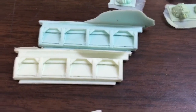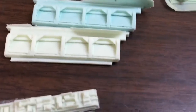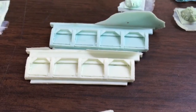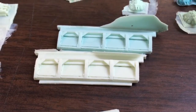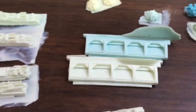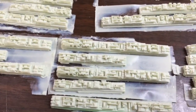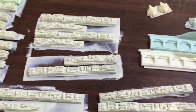Moving on to the turret emplacements, which are on the top of the hull and on the sides of the superstructure at the very base — they look pretty good. Going to need to fill some gaps and sharpen up some edges, no big deal. The flash on the resin is to be expected — it's very thin, so it is a quality cast. There are no air bubbles, no deficiencies, it's a real clean mold, particularly on these sidewall pieces, which are about half as thick. Next I'm going to compare it to what's in the kit so you can see the vast divide in detail and size.